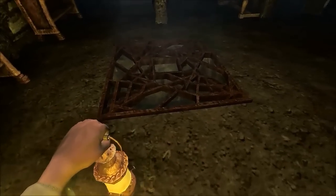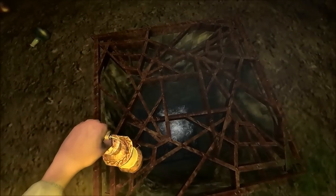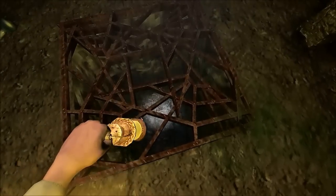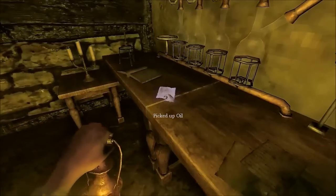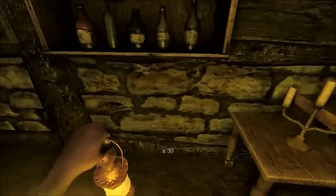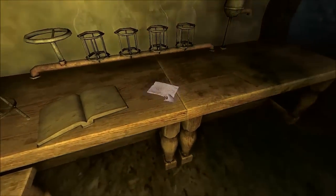Right down here is a drain that leads to water. And we see something splashing around in there, but there's nothing there. That is what is called a water-dwelling Karunk, is I believe how it's pronounced. They are the water monsters in the game that we don't yet have to face, which is nice because they're a little scary. I'm going to cut off the lantern.